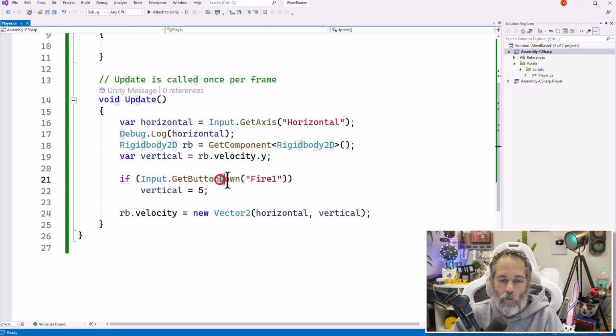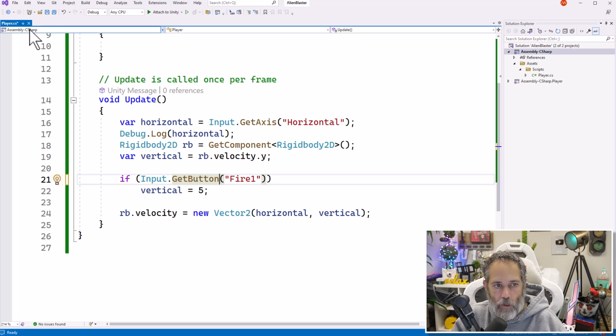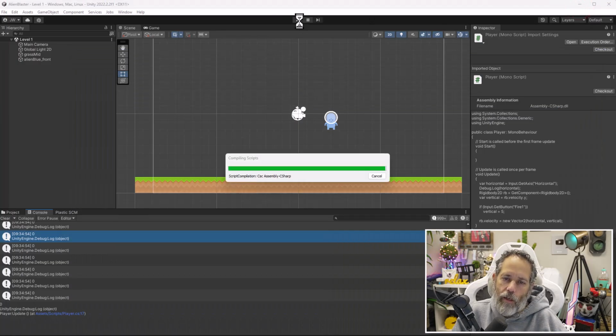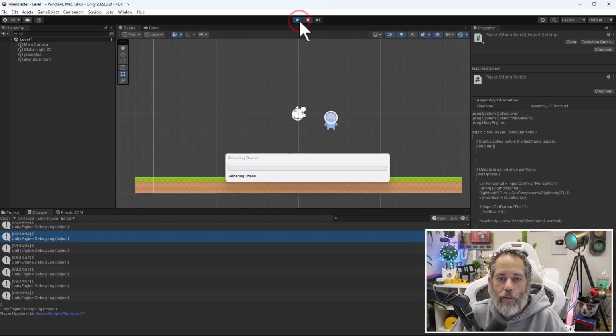Let's change it real quick and get rid of the word down here. There's actually a get button method, a get button up, and a get button down. Let's just change it to be get button though, and I'll hit Control S and save. Make sure that that star goes away. Make sure it's spelled exactly right. Jump over to Unity, and guess what's going to happen if I hold my button down now? Well, I'll let you guess. I'll let you try it out, and then see if you guessed right.